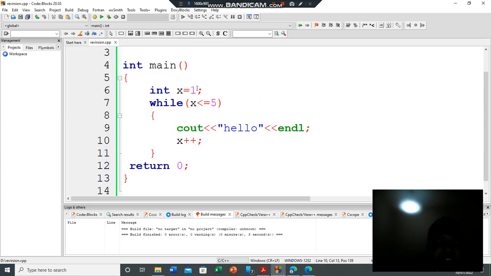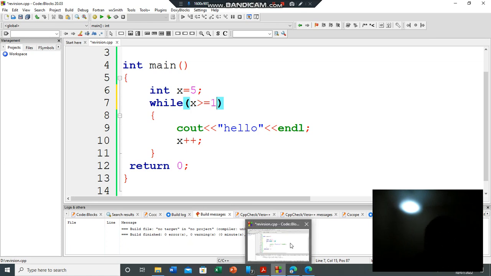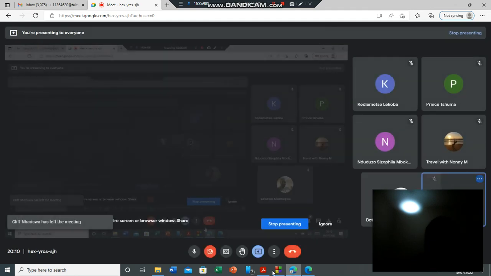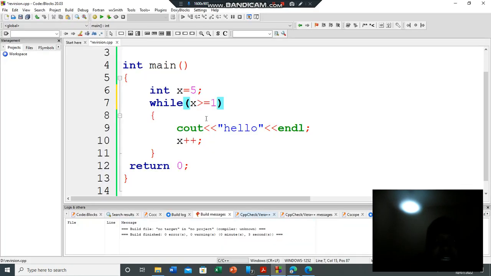So, for example, I can start with 5 here. I'm just showing you how to use a decrement. If my x is greater than or equal to 1, 5 is greater than or equal to 1, that is true, so I can use a decrement.